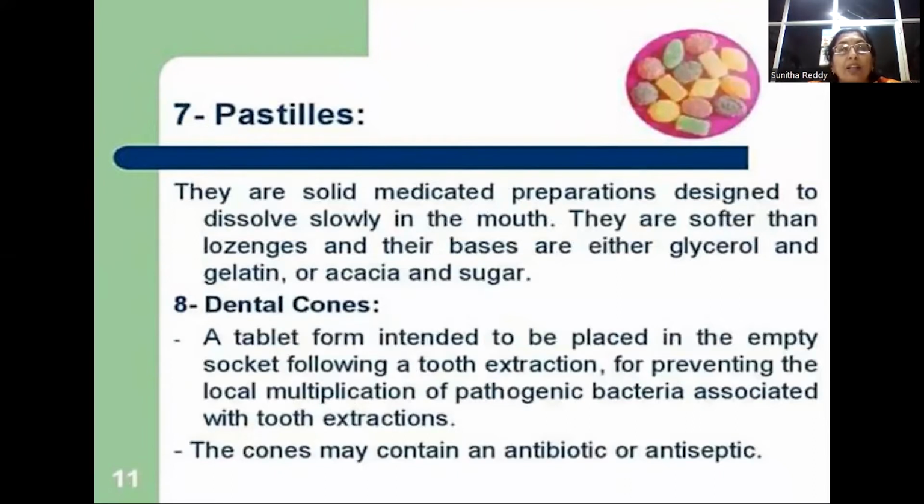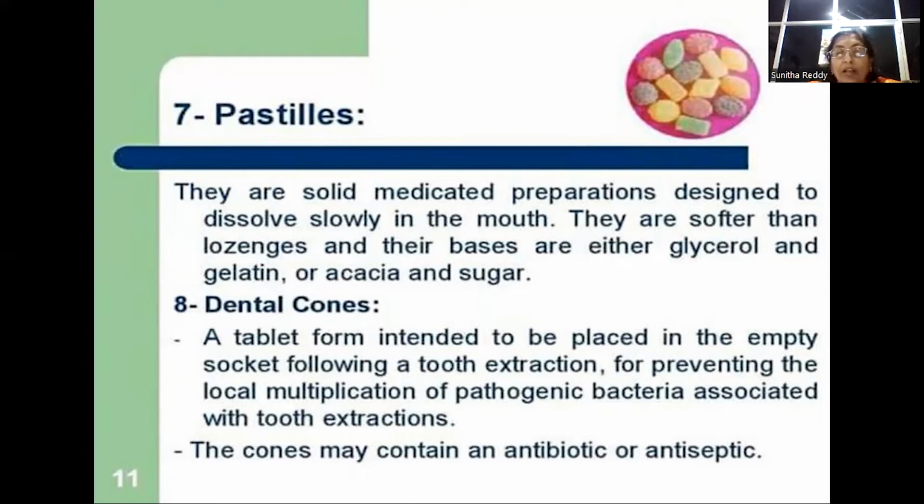Another one is pastilles. They are solid medicated preparations designed to dissolve slowly in the mouth. They are softer than lozenges and their bases are either glycerol, gelatin, or acacia and sugar. Dental cone is a tablet form intended to be placed in the empty socket following a tooth extraction, for preventing the local multiplication of pathogenic bacteria associated with tooth extraction.